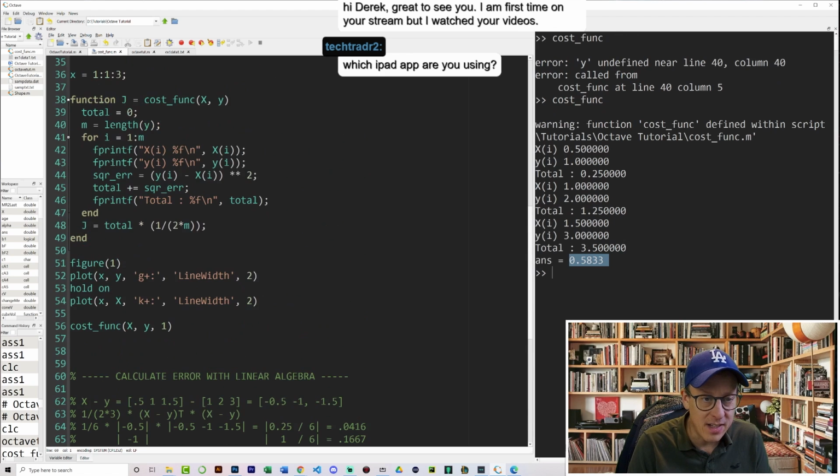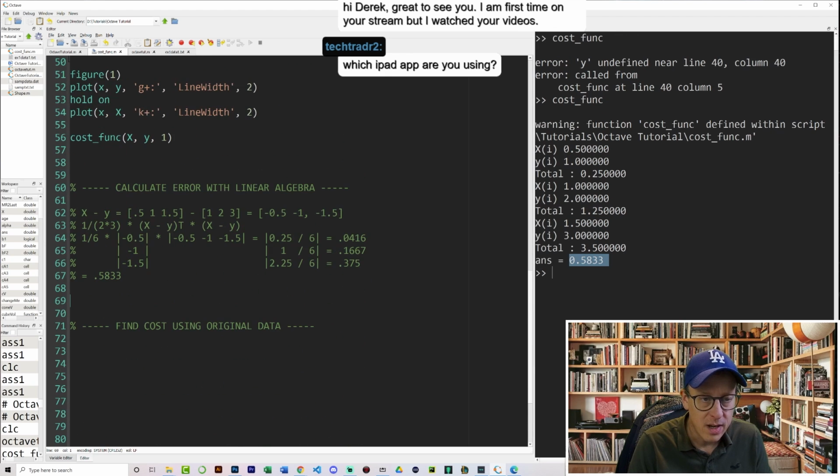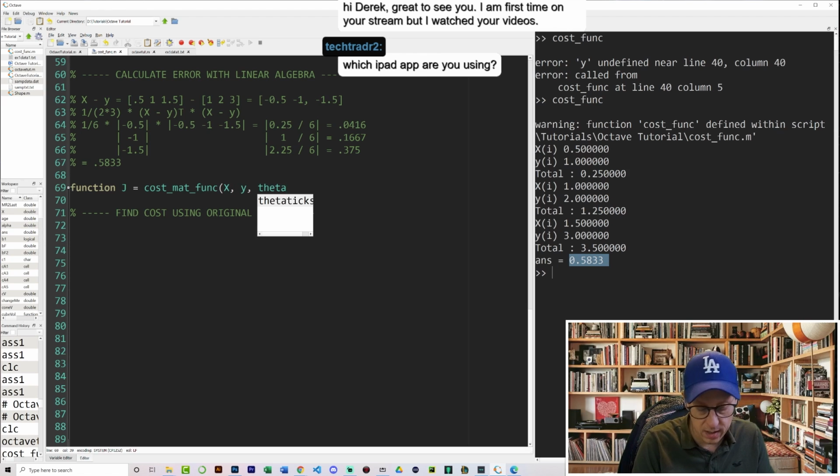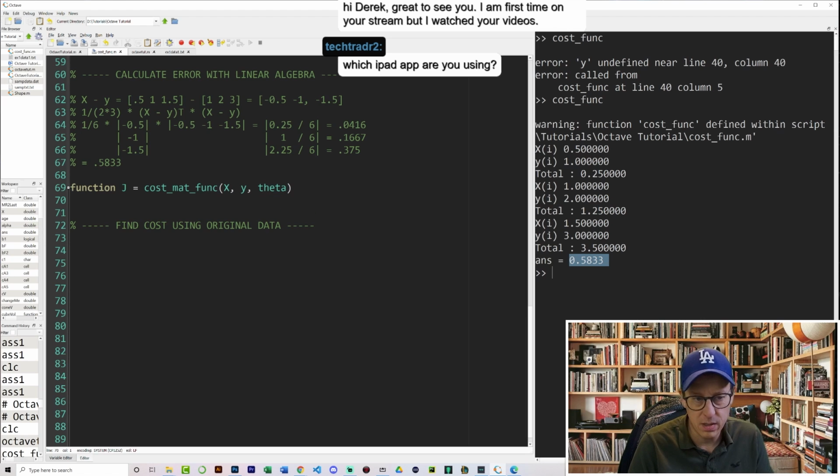Okay, so you see how many lines of code we have up here for our cost function? Well, let me show you how hard it is whenever we actually use matrices, and this is the reason why matrices are used. So function, we're going to return j, which is our cost function. We're going to call this cost matrix func just to make it different than what we had before. It's going to receive all our guesses. It's going to receive our y, and it's going to receive thetas, but it's just going to be a row vector that just has a bunch of zeros in it. We're going to say we don't want to change anything. m is going to be the length of whatever y is, like that.